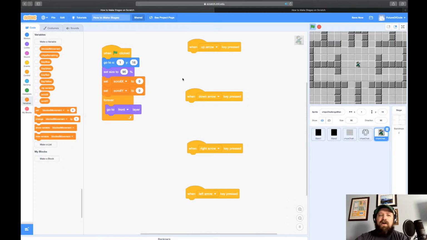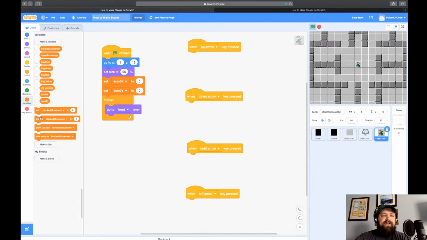And when I press the up arrow, I want to change my Y direction by -34. Now this seems weird. If we're going up, we know that's positive. But the thing is we're thinking about the background. When we go up, the background needs to shift down, because it's going to look like we're moving forward. So we need to shift the background in a negative direction. When we go down, we're going to shift it in a positive direction because we're trying to create inverse movement of the background. To make our character look like it's moving forward, the background has to move backwards.